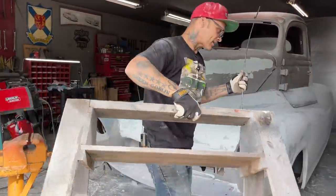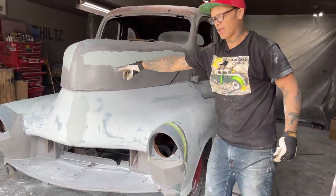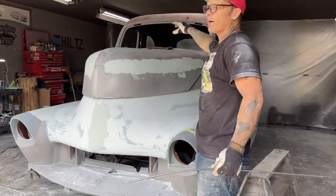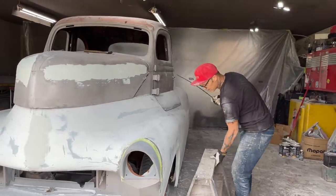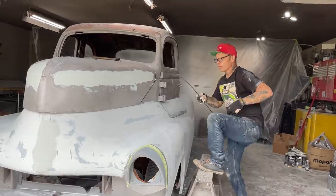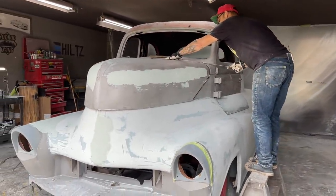The reason I didn't do that is because I sort of cheated and just pushed it and tacked it in place, because I know once I tack the hood in the front, and I start welding that round rod to the edge of the hood, that round rod is going to be dictated by the hood because of the welding and the heat. Ooh, that looks good.